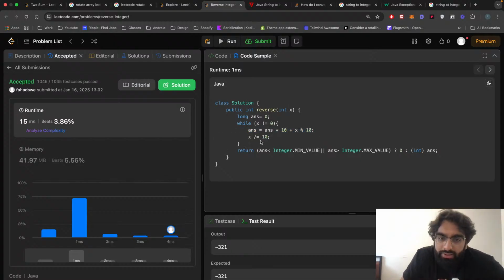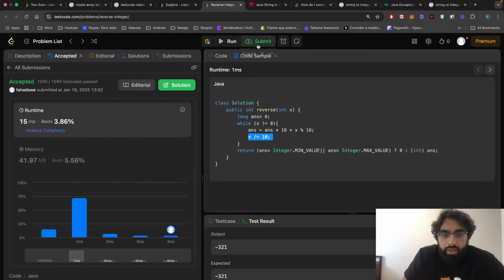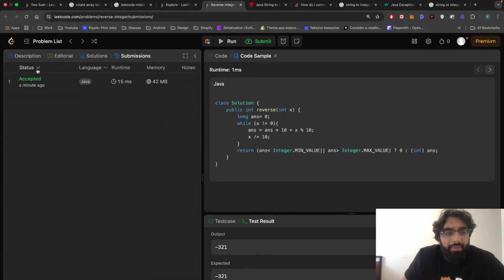Yeah. And then you've got to divide by 10 to, I guess, ignore the extra 0. Oh, no, you divide by 10 so that you're looking at the new digit. So if it's 4, 3, 2, 1, you look at 1, divide by 10, now you're looking at 2, divide by 10, now you're looking at 3, divide by 10, now you're looking at 4, and then it's 0, and you can go out. That's a very clean solution. My solution, honestly, not that clean now that I think about it, but it's okay. It's okay because it works.